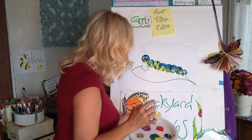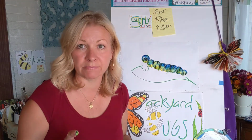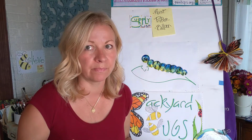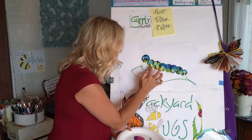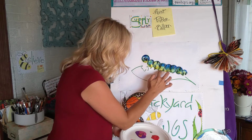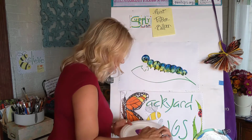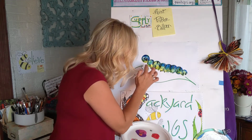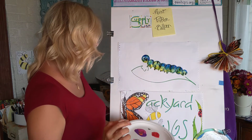That would be nice. All right, the other thing we know about caterpillars is they have how many legs? All insects have the same number. 6, correct. So I'm going to add his legs at the bottom. 1, 2, 3, 4. 2 more, right? 5, and I guess I'll put that one there. 6. So he has 6 legs.